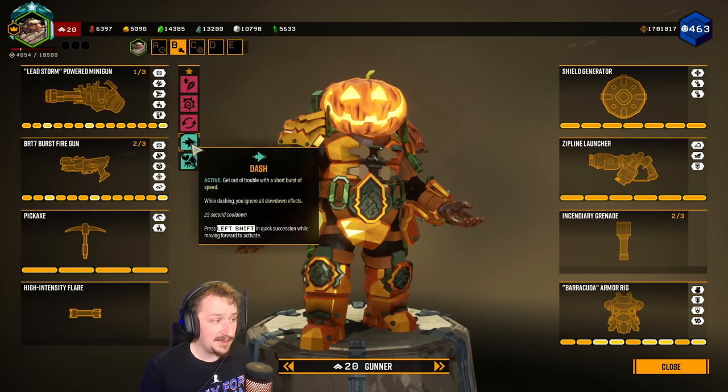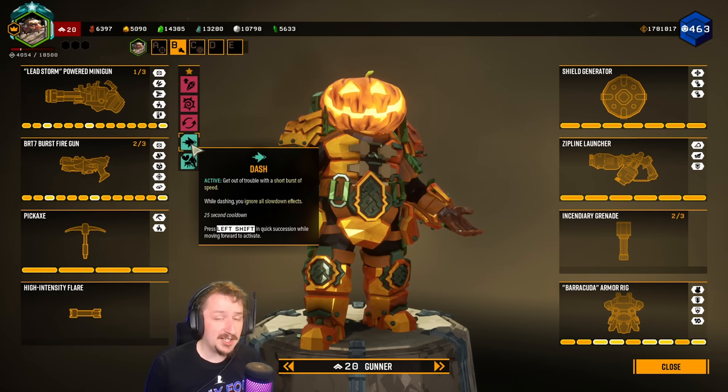For active perks, I'm taking Dash so that I can get out of bad situations. I would recommend Dash on just about everybody besides Scout. You don't really need it on them. You don't necessarily need it on the other classes, but it is essentially a get out of jail free card. So I would suggest trying it if you haven't tried it before.